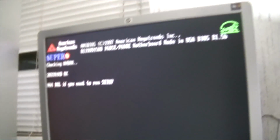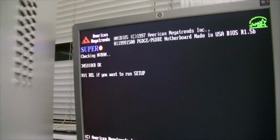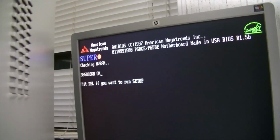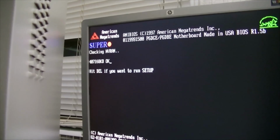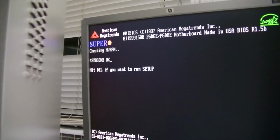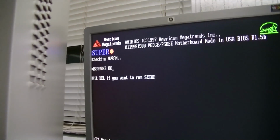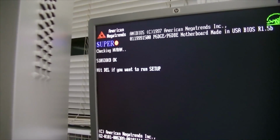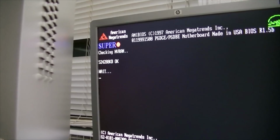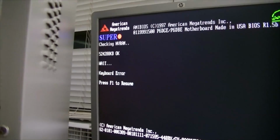Alright, so we've got past 256, so it doesn't like all 3 banks populated with 256 meg of RAM, just like my Celeron board. So that must be a BX chipset issue. But I suppose if I can get 768 out of it, that'll be good enough. I'm actually planning on possibly using this to try some modern operating systems on, so oh, look at that, 512. Huh, interesting.